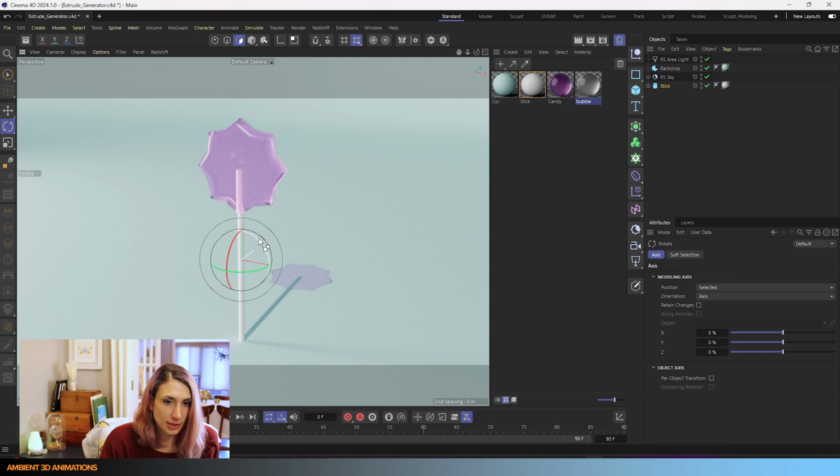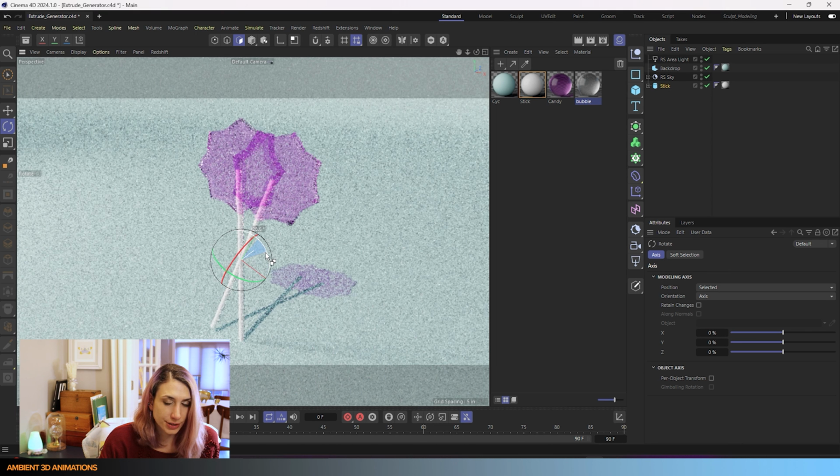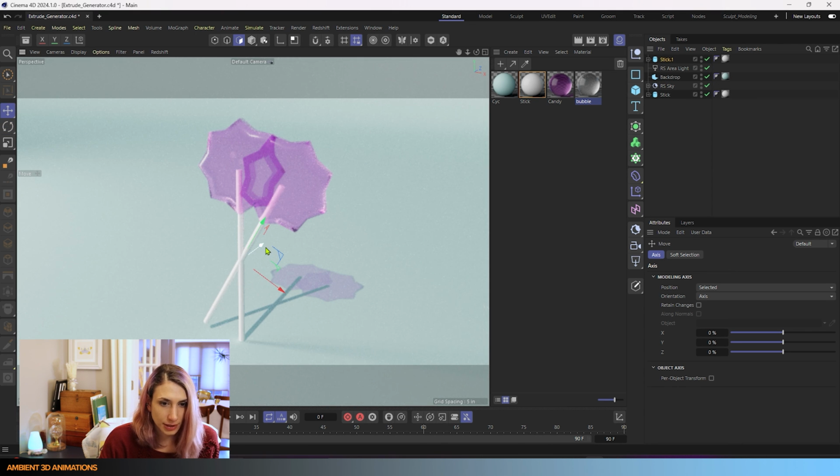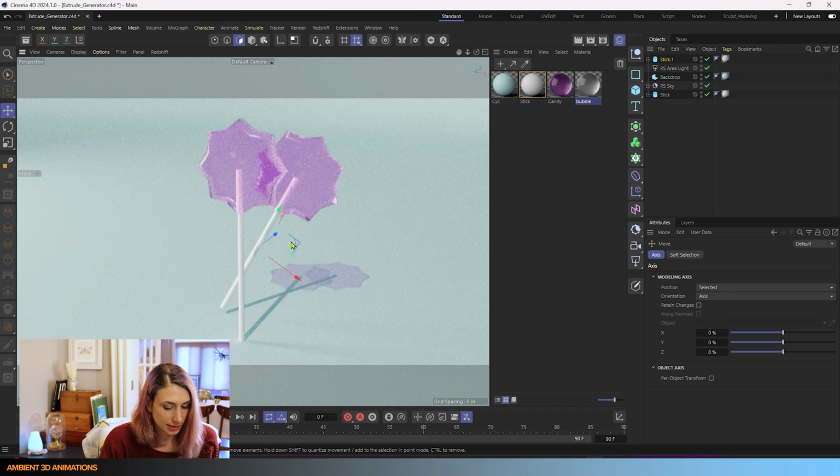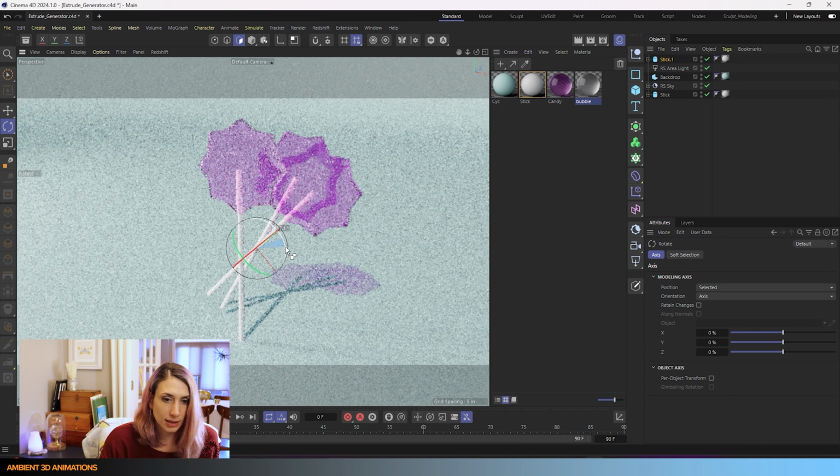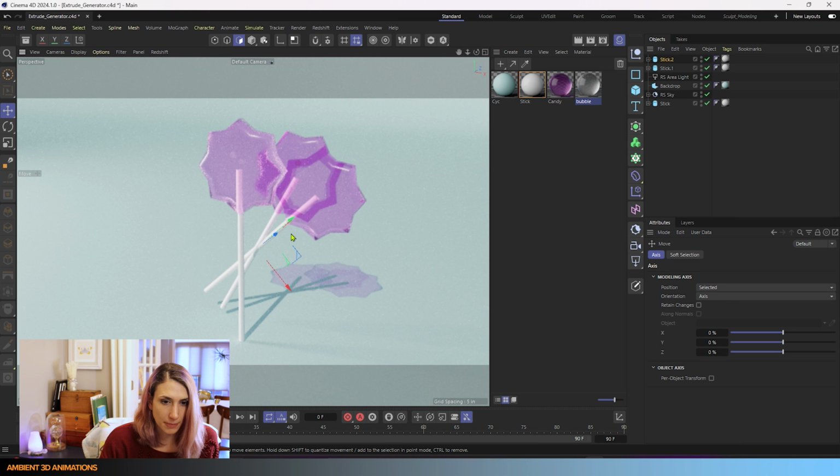We can rotate this while holding Control in order to create a duplicate. And we can move this back in space. We can do that again. I hit R, and while I rotate this, I'm holding Control. This would be Command on a Mac. And now we can move this back again in space.